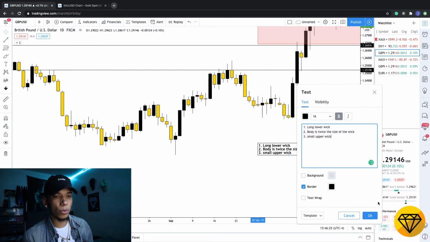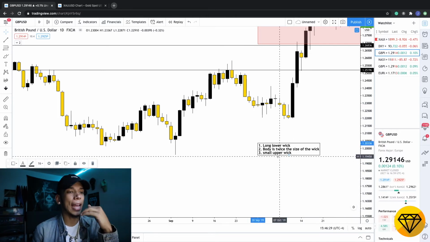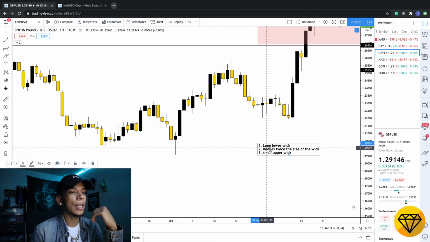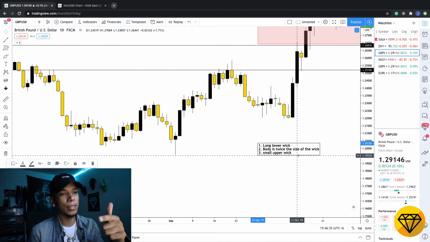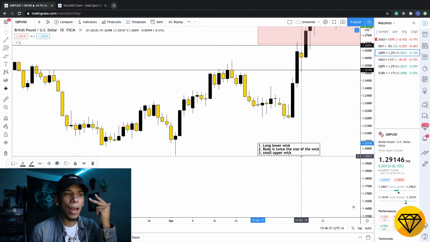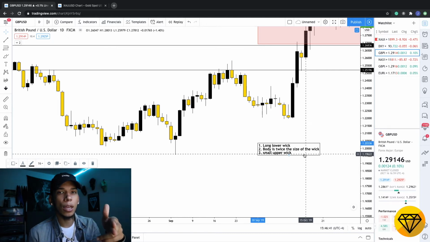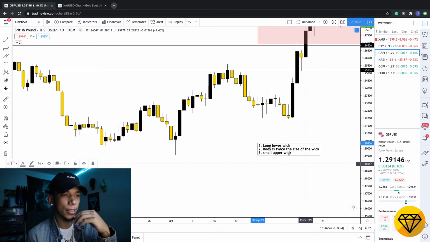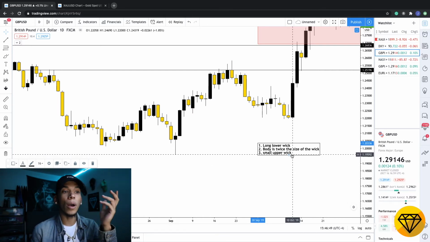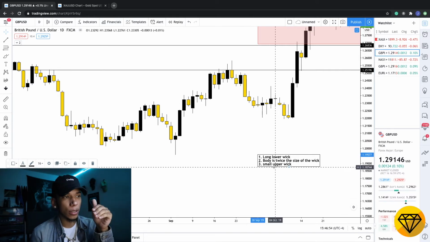Now, even if you were indecisive at this point, it is a long lower wick, the body is twice the size of the lower wick, but we do have a small upper wick. I remember DGFX saying no upper wick, or if the upper wick is there, it has to be very short. So I don't really know about this. This can go either way. Don't rely on just this to make your trade.